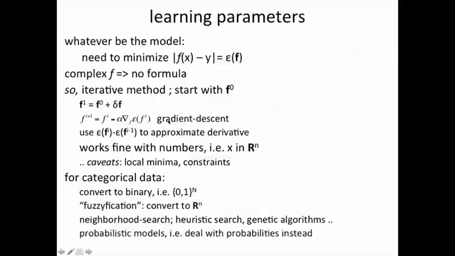And lastly, as we have seen in previous lectures, probabilistic models can deal with probabilities of variables taking on particular categorical values, as opposed to having to convert those to numbers or deal with them directly. And these techniques are becoming increasingly powerful and popular precisely because you're able to deal with the numbers without having to get into too much exponential or combinatorial blowup.